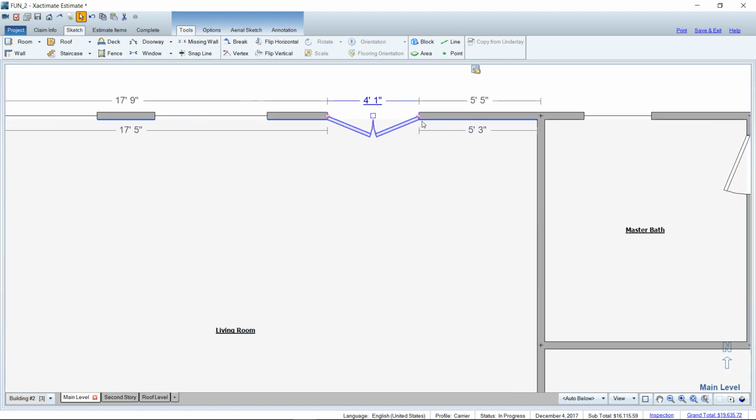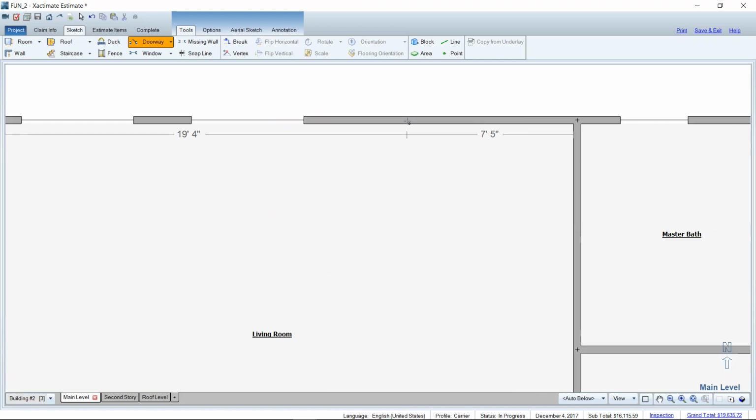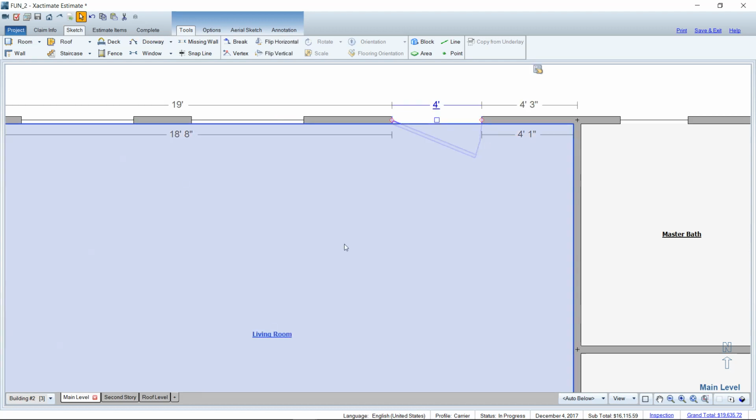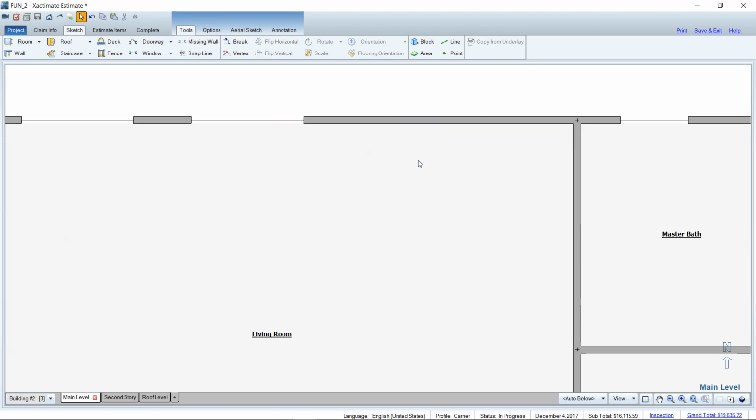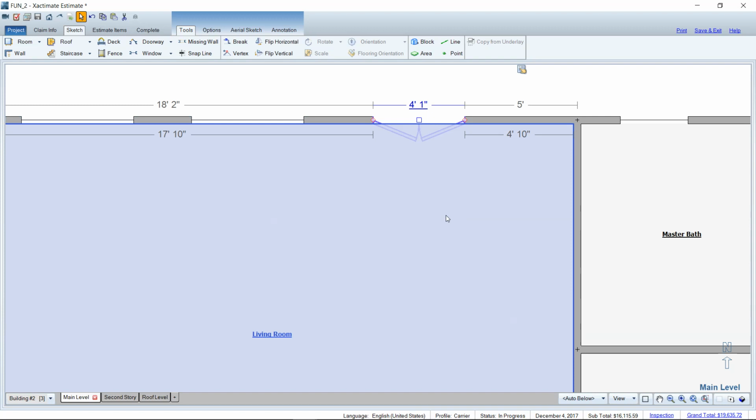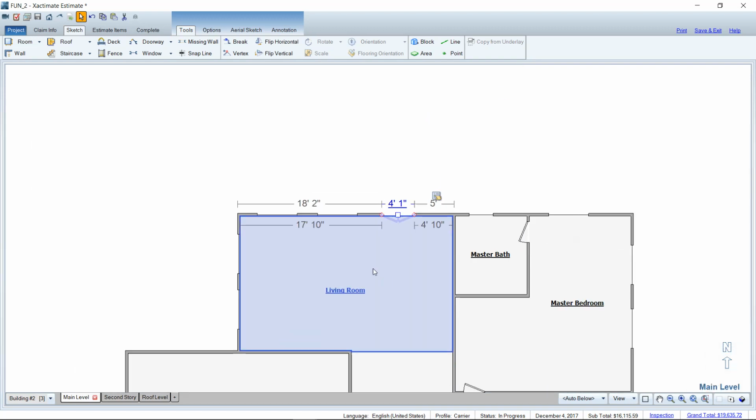Okay, so I'm just going to zoom in a little bit there. Again, if I left click, hold, and drag to 4, I get a huge door. Watch this, it's really crazy. There's a huge 4-foot wide door. But as soon as I go to 4'1", it'll add a double door for you. Okay, so left click, holding, and dragging also will change the style of your door.